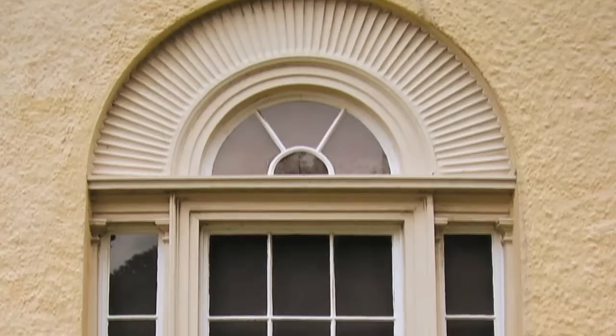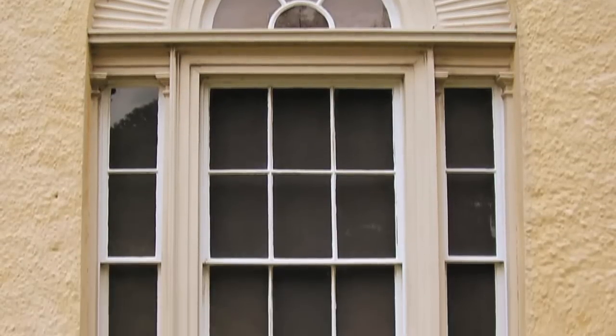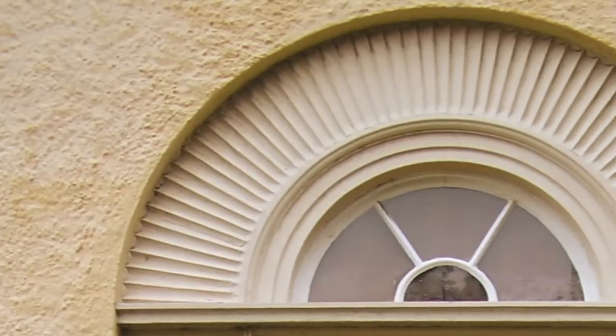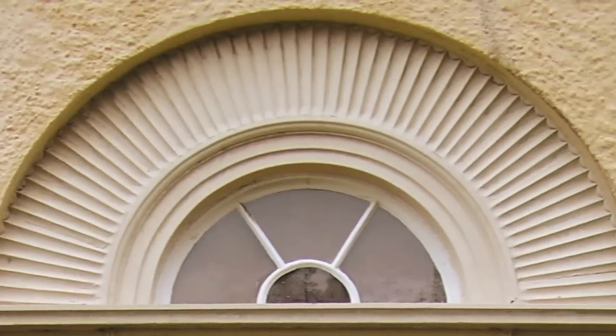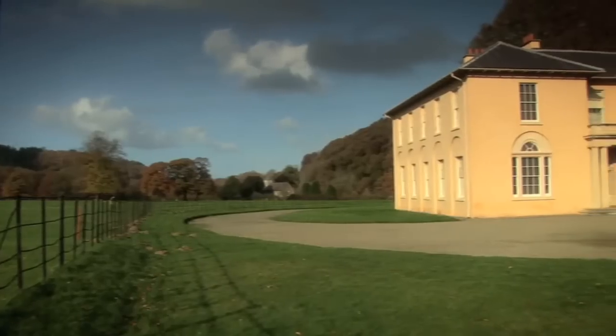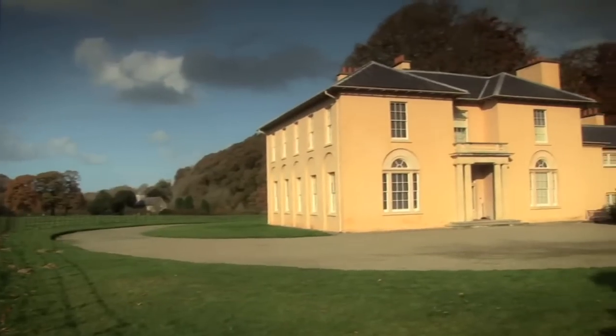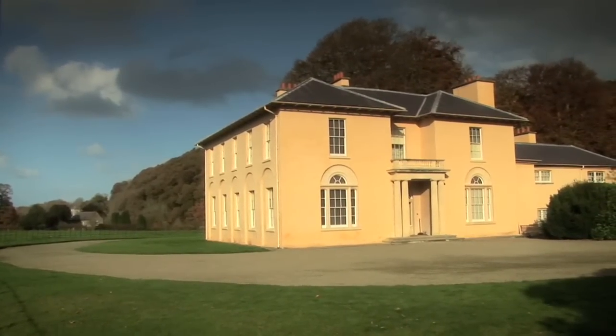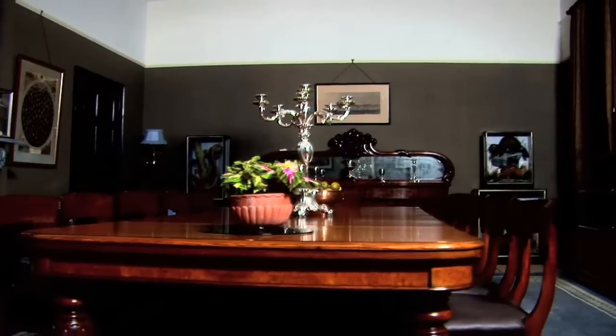On the outside wall of this room, there is a large window. When Nash designed the house, he put windows on the outside of the building that don't exist on the inside. This completes the symmetry of the facades. You will also notice he did the same thing with the doors. The second door is just a cupboard.